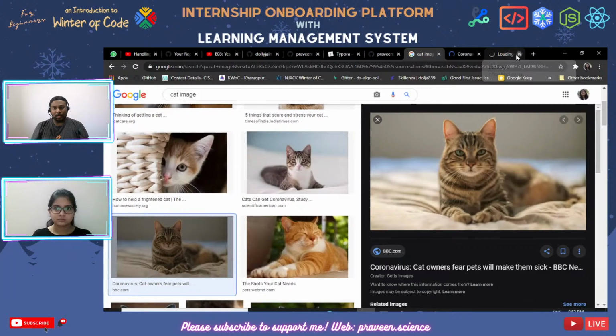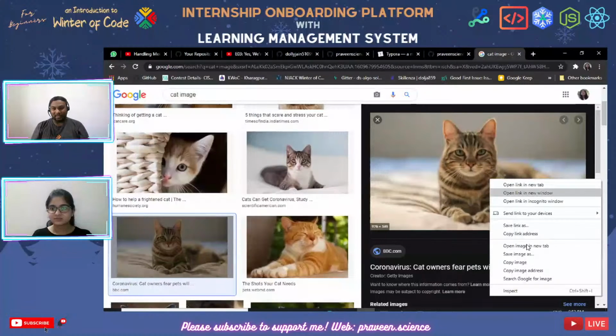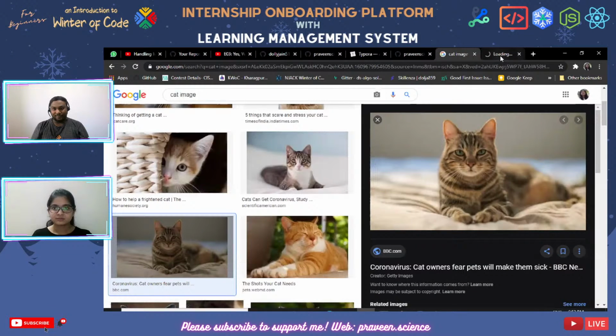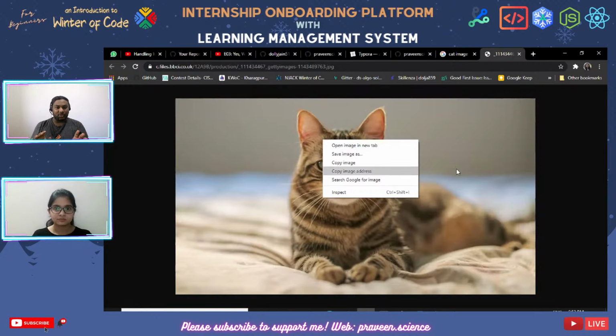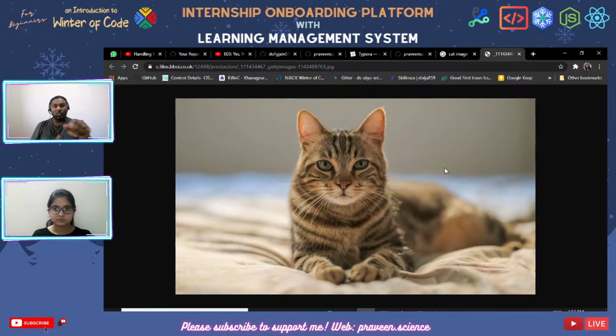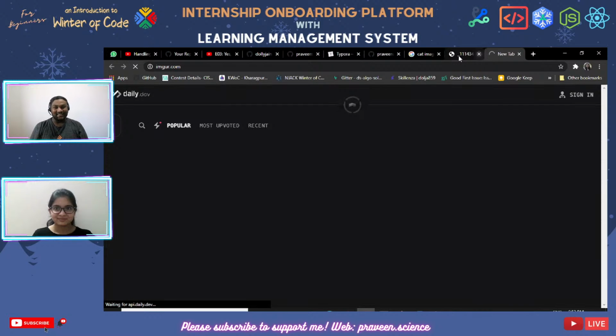Okay, so now I guess you close the image now. That's the page. Close the page. Now right click, open image in new tab. Okay, cool. Open that. Okay, now this is the original image. Copy image address. Now go to imgur.com. So this is my favorite website. Again, I'm not being paid to say all these things, but yeah.